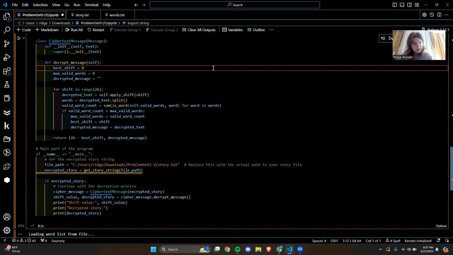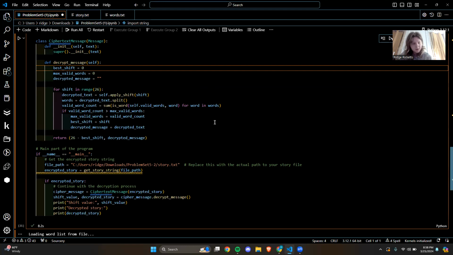Specifically, we import the get_story_string function, essentially to retrieve the encrypted version of the story, and the CiphertextMessage class, to create an object for the decryption. To retrieve the encrypted story, we call the get_story_string function to obtain the encrypted version of the story as a string.